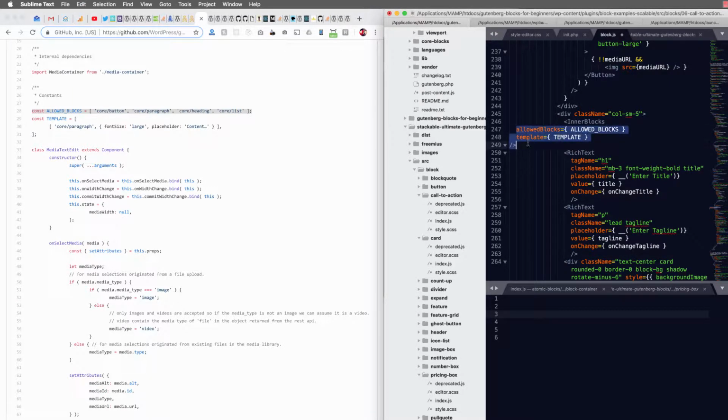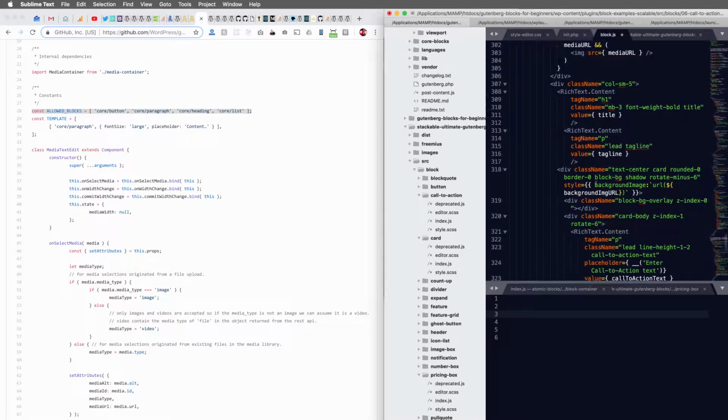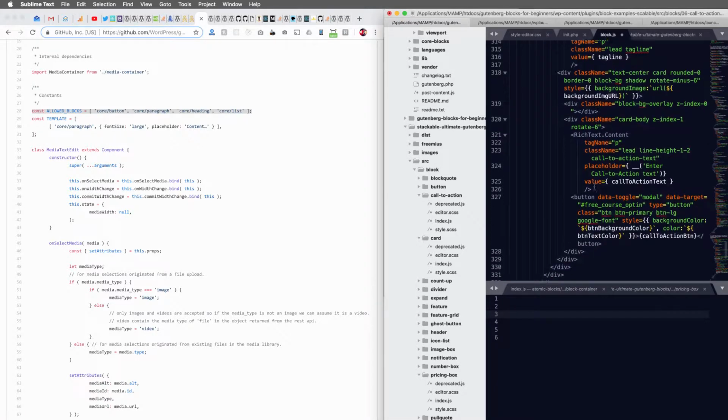And so I set the props of this inner blocks component: allowed blocks, using that allowed blocks object, and template, set to the template. And then that handles the edit side of things. And then in the save function, I want to print out whatever anybody's typed in there.